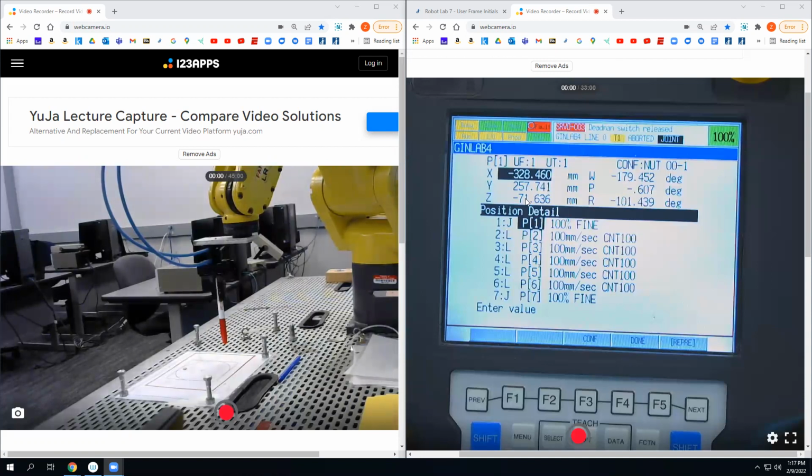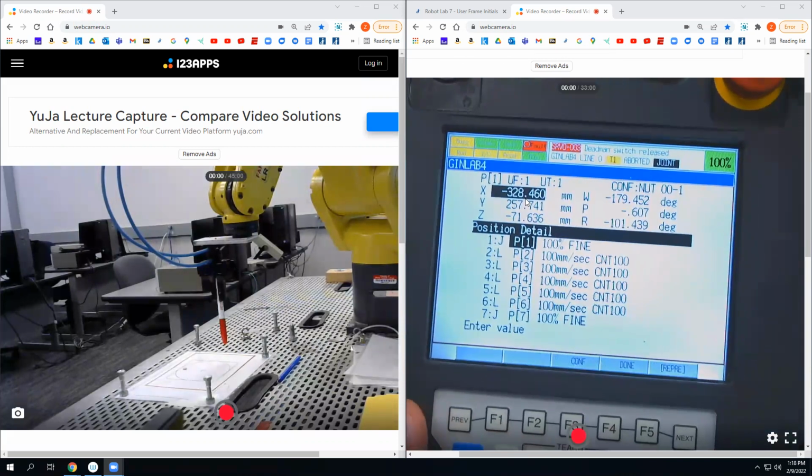But if I move that piece of paper over here, or if I put that piece of paper on the ceiling, if I could do that and it would reach, I could reteach it where that 0 point is, and it would draw your initials in the exact same orientation on the ceiling or over there or over there. Does that make sense? That's what's kind of cool about using user frames. You don't have to reteach the whole program and put new coordinates for your initials up there. You can just say, hey, here's my new 0 point. From there, go do your thing. Cool? All right.